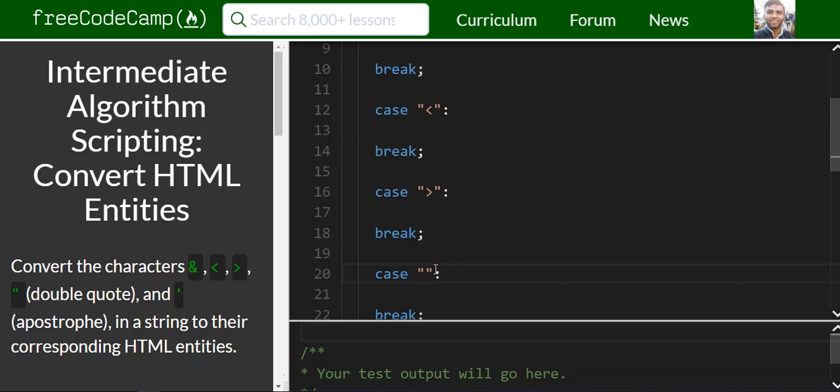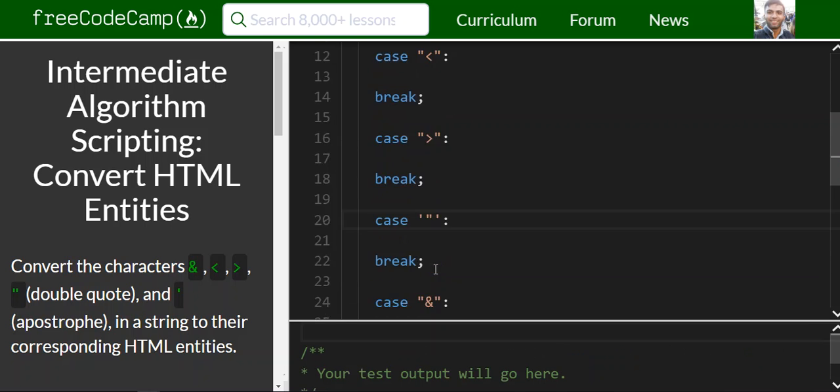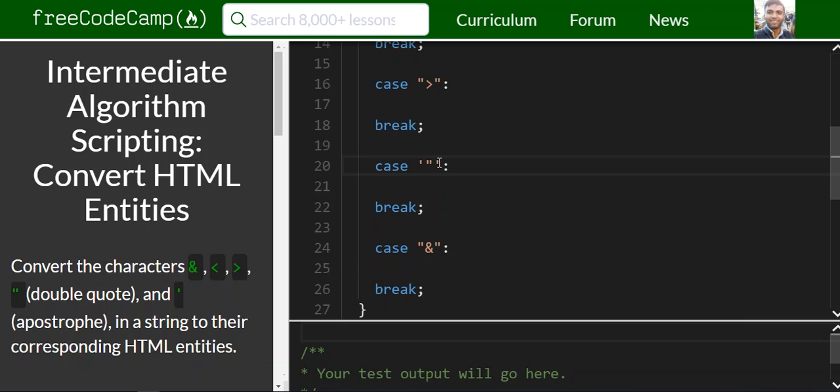In the case of double quotes, in case you forgot, we can't do this, because it will give us a syntax error. So we need to surround the double quote within single quotes, which is how JavaScript understands it.